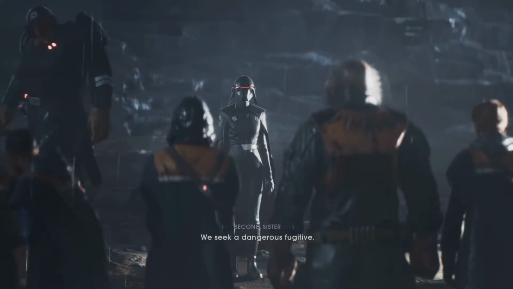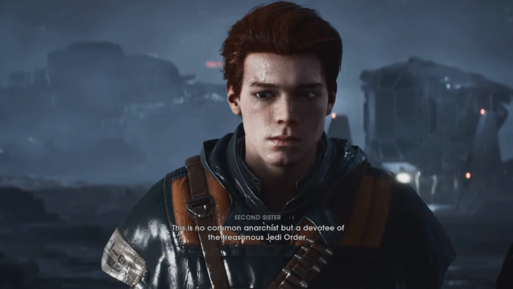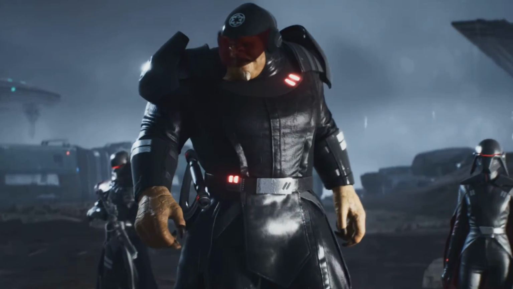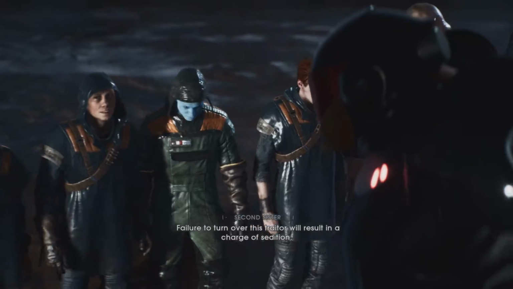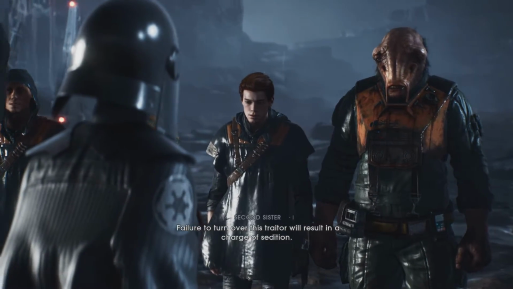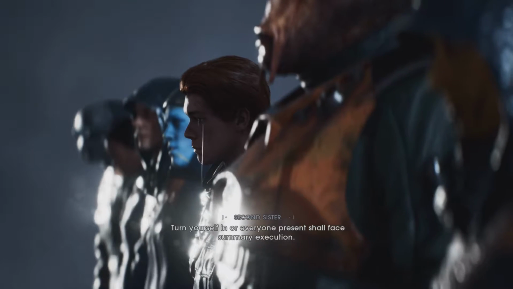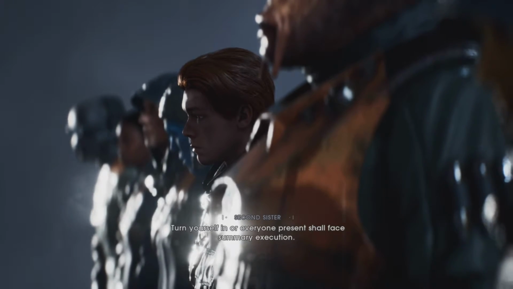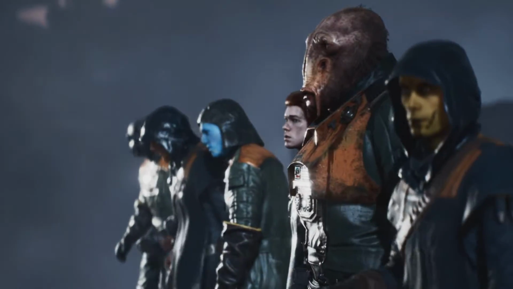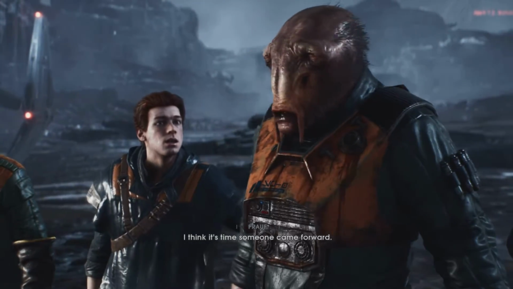We seek a dangerous fugitive. This is no common anarchist, but a devotee of the treasonous Jedi Order. So they know one of us is a Jedi. Failure to turn over this traitor will result in a charge of sedition. Turn yourself in, or everyone present shall face summary execution. How do they know this? Oh god. I think it's time someone came forward.